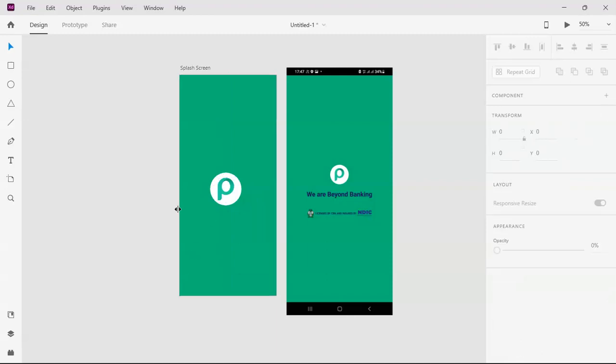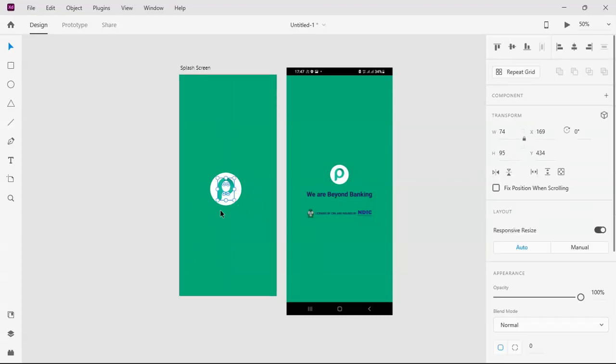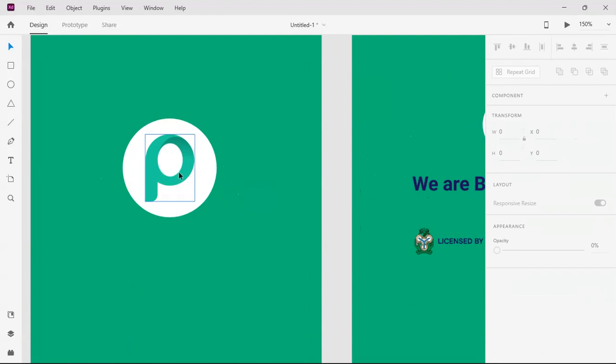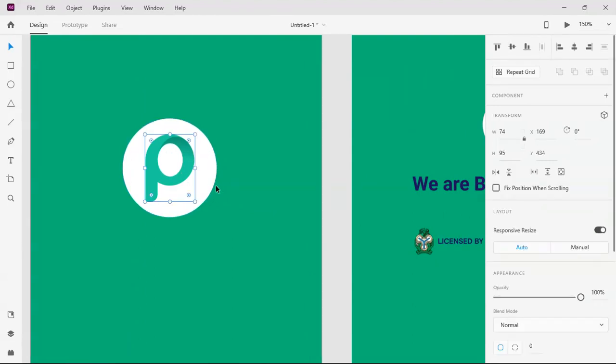If you're not satisfied, all you can do is tap on the image. Let me zoom in so that we can focus on this well. You tap on the image, then you tap on the circle at the back, the white circle at the back. Then these tools here, now I'm going to explain what this tool does. These two here, this first two is to align items vertically.